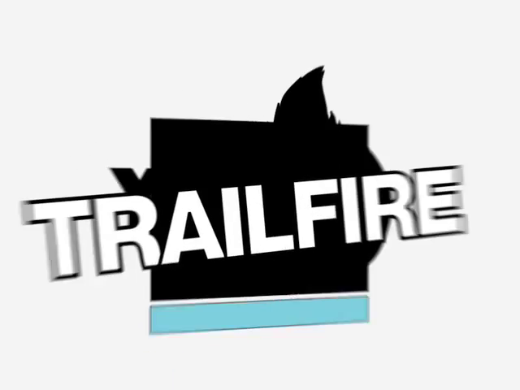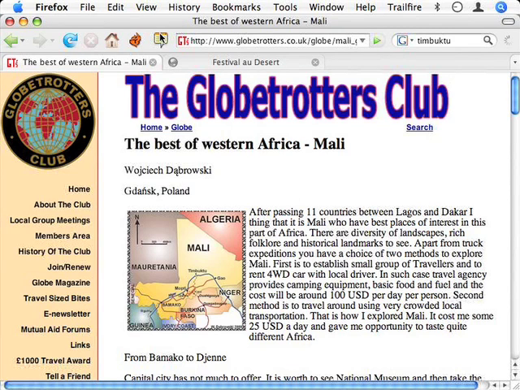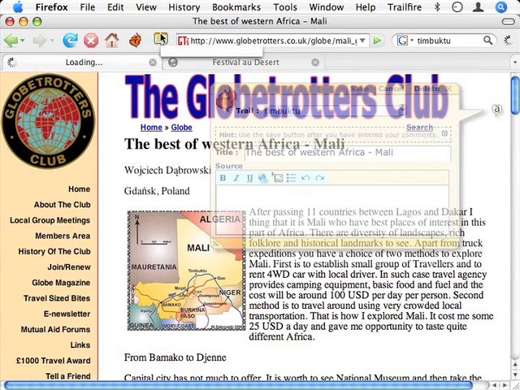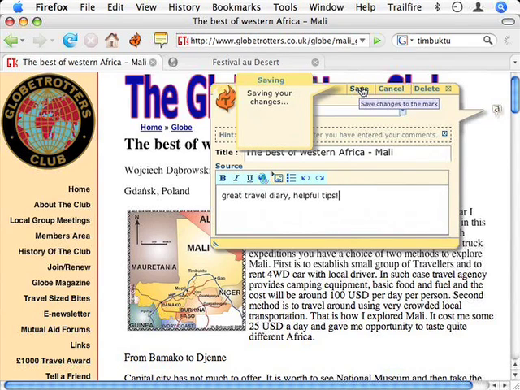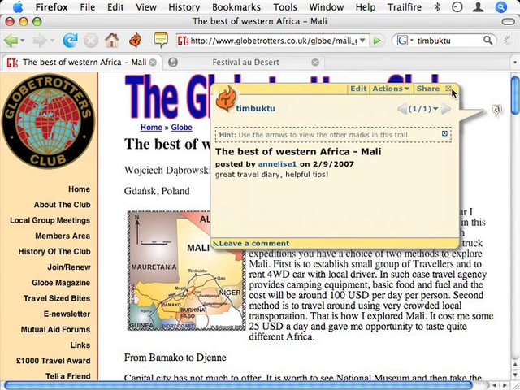For those frequent surfers, I think you'll all agree that one skill is paramount, namely being able to find your way. A new application has this specifically in mind just for you. Trailfire allows you to comment on sites and link them to others, and this creates a so-called trail. This button that looks like a post-it allows you to mark each site, give the trail a name and allocate a description. Then finally click on Save, and when you give other sites the same trail name, they link themselves automatically.